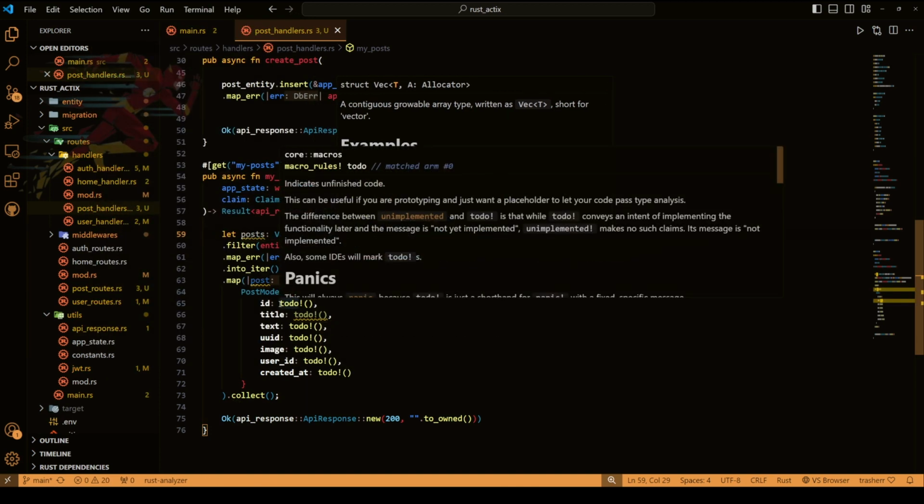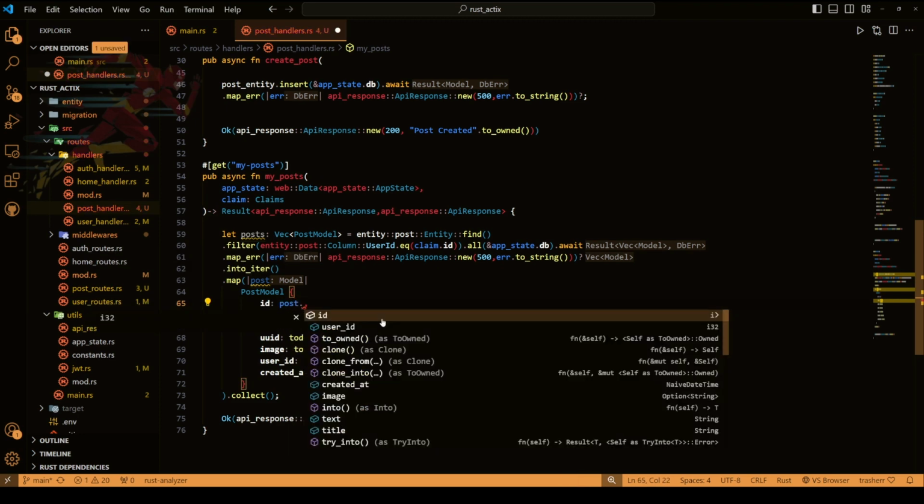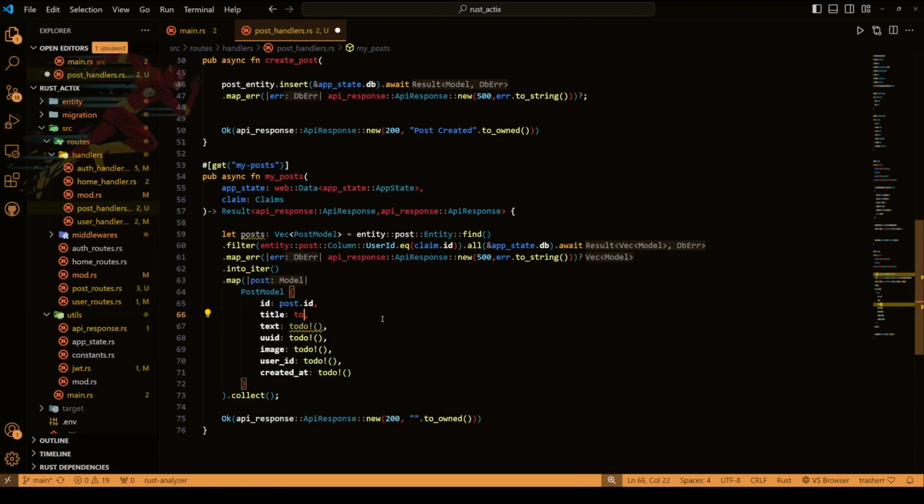Now time to fill in the to-dos. So we'll simply just do post ID, post title, and so on. Now we'll convert all this post into string.